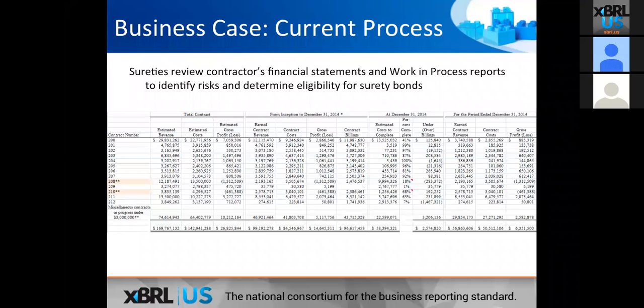So most of you are probably familiar with this good old work-in-process schedule that we all know and love. One of the challenges of it is that it's generally in a PDF format, that's just a document, or sometimes in Excel, which has data fields, but that data is named differently, it's in a different order, etc. If you go to the next slide, please.